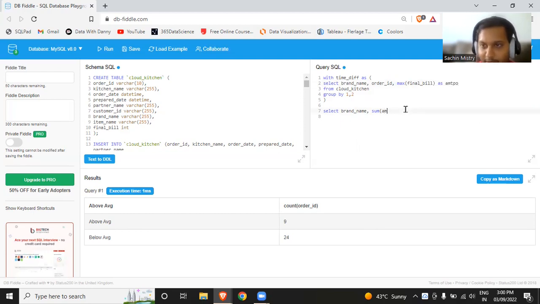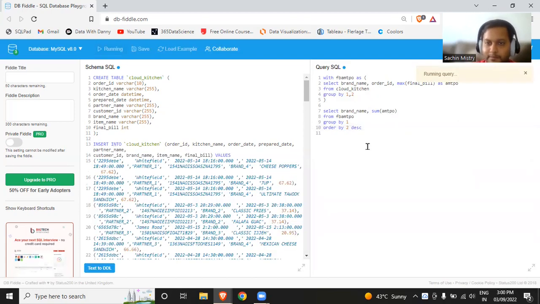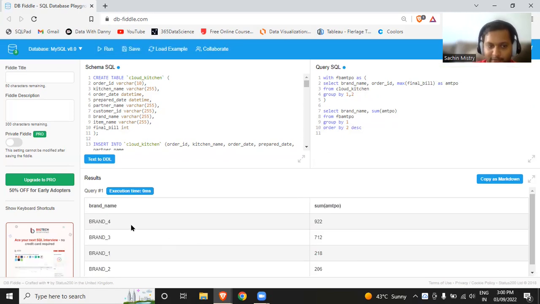So we'll take amount per order, and from, actually this won't be time difference, let's put final bill amount per order, and we'll group by the brand name over here, and then we'll sort it by the order amount. So here we get for brand 4 we have 922.